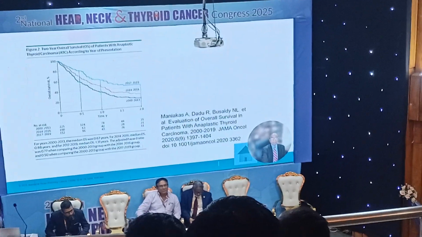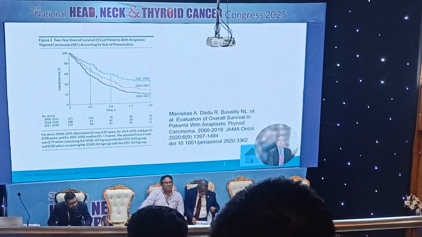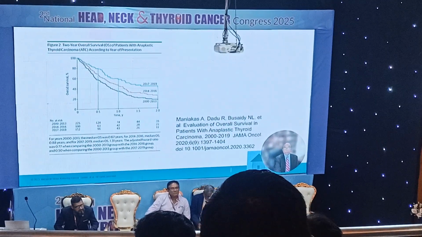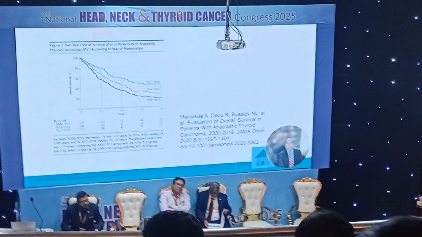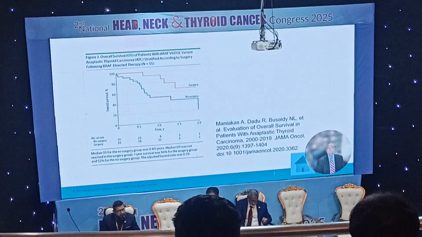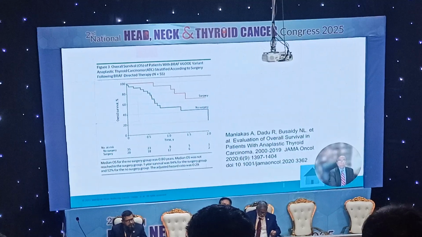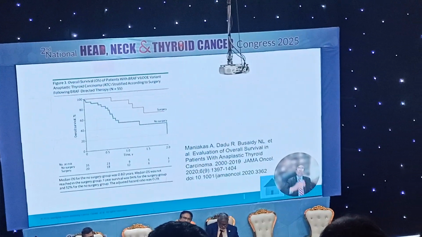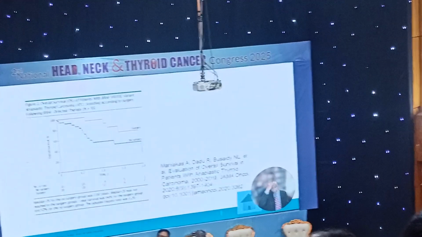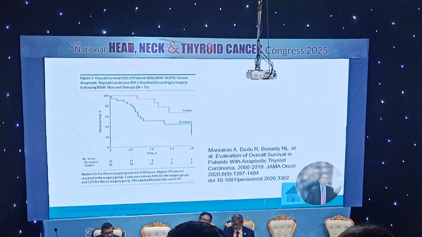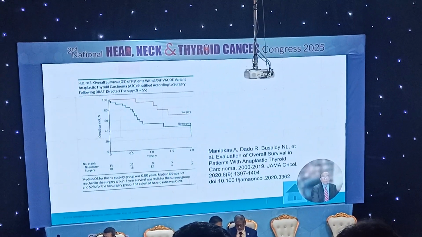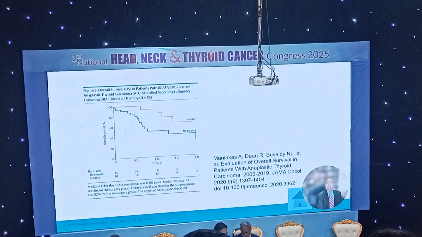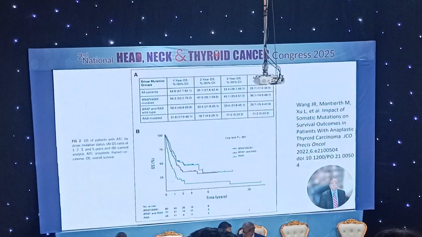You can see here the overall survival was very poor from 2000 to 2013. When they added the dabrafenib and trametinib, you can see the survival improved remarkably. Just wanted to show you the patients who underwent surgery after all this treatment, dabrafenib, trametinib, the BRAF-directed treatment, they did remarkably well. Take a look here at survival compared to those who did not undergo surgery.